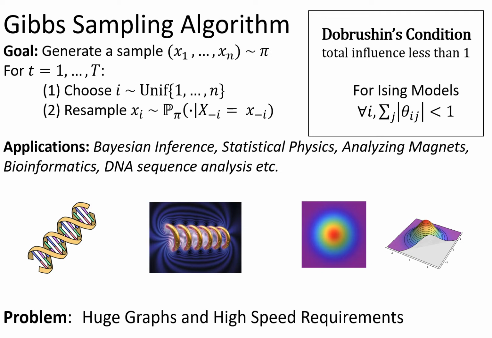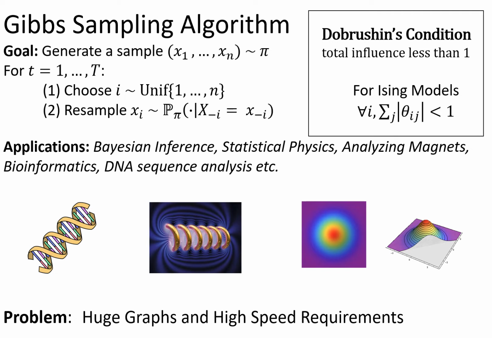Graphical models are hard to sample from directly, and thus samples are generated by running the Gibbs sampling algorithm that mixes to the desired distribution. Gibbs sampling starts at an arbitrary state x. In each iteration of its loop, it chooses a random index i from 1 to n, and resamples xi conditioned on the setting of all the other variables xj.